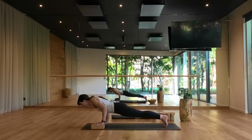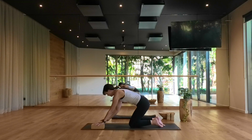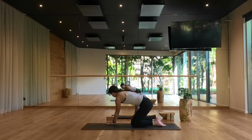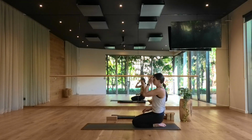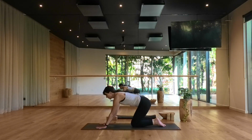And then release, take the knees to the floor and your block to one side, rest back on your heels. And this variable loading of the shoulders is also great because it offers a new stimulus for both the tissues in the whole shoulder and our nervous system to adapt to. So it's very helpful. So from here we're going to return to all fours and lower now to your belly.